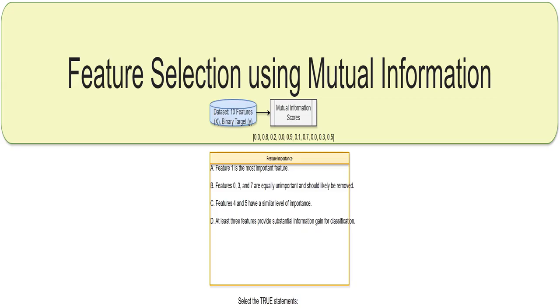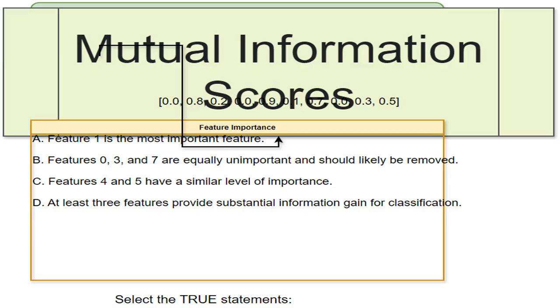I'm working with a dataset that has 10 features, things we measure, and a single target variable. The target variable tells us what category each data point belongs to. It's a binary classification, meaning there are only 2 possible categories, like yes or no, spam or not spam. These numbers show how strongly each feature is related to the target variable. A higher score means a stronger relationship, more information to predict the category. The scores are calculated using the mutual_info_classif function from the scikit-learn library.